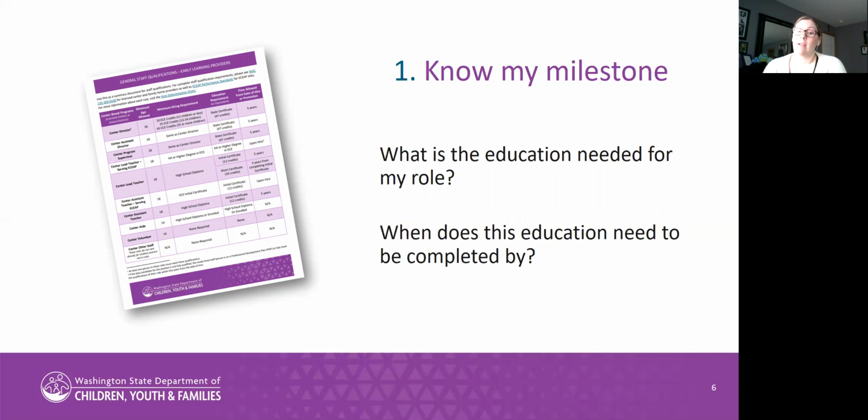There was a language change in the WAC that will be released in January 2021, tentatively, that gives an extension of 2 years based on what is current WAC language. And keep in mind that center lead teachers and licensed family home owners have 2 additional years to complete the short certificate or equivalent once they've completed that initial certificate.